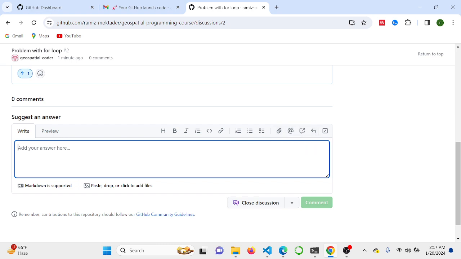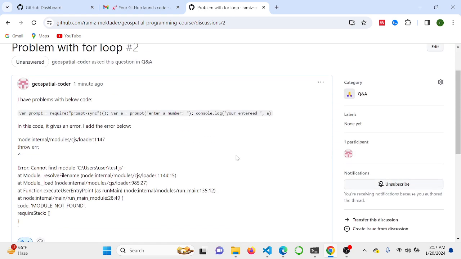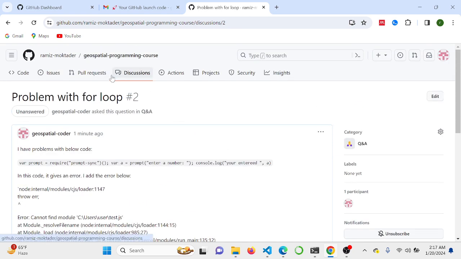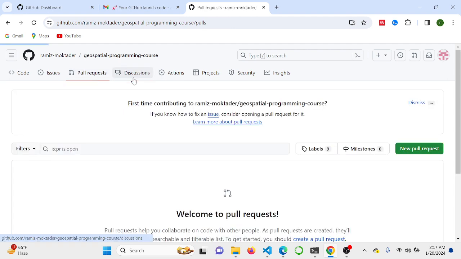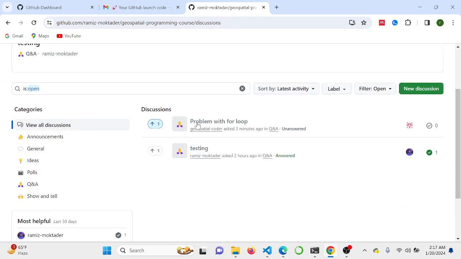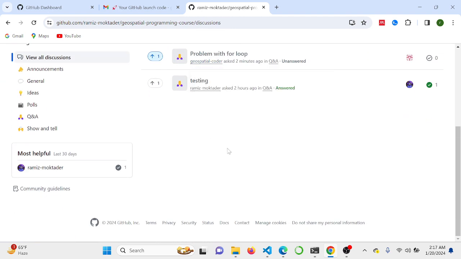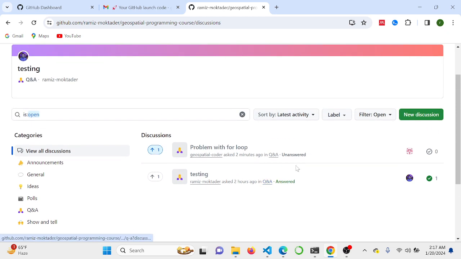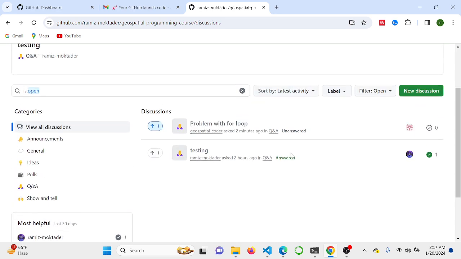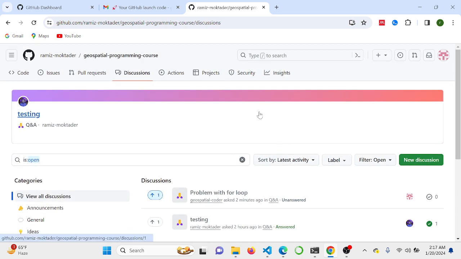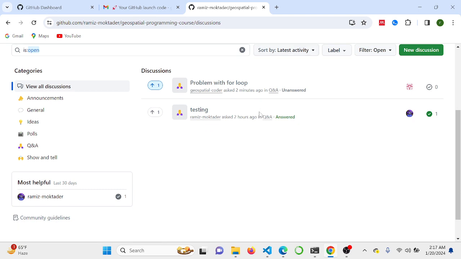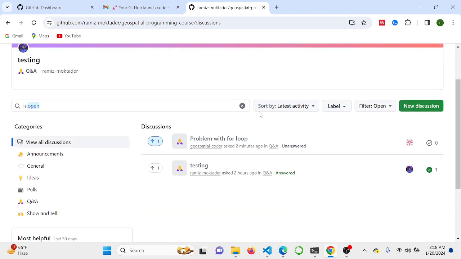Actually, you can add anything you want here in the section, and then just comment or post. So we'll try to track from here in this repository. So we suggest you post your problems here in this repository so that we can easily track all the problems of our geospatial programming course, and other people also can benefit from your question.